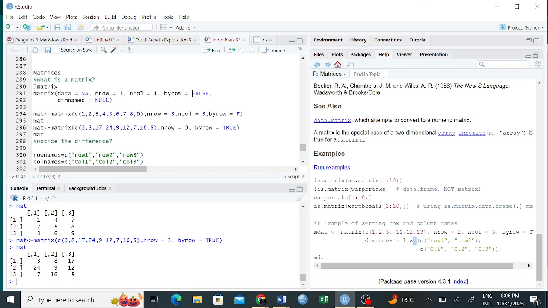It will count 1, 2, 3 as column number 1, 4, 5, 6 in column number 2, 7, 8, 9 in column number 3. I hope it's understood. If you say by row equals true, then 1, 2, 3 is row number 1, 4, 5, 6 row number 2, 7, 8, 9 row number 3.